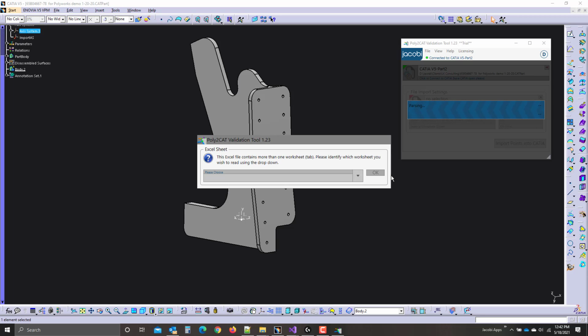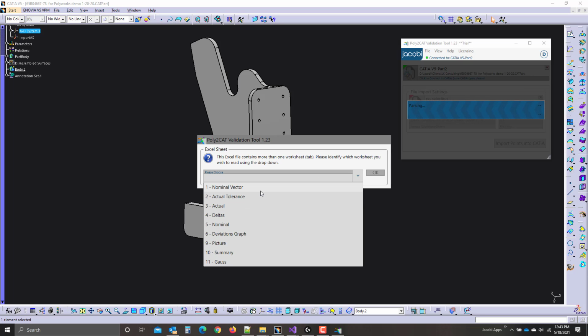So when you import an Excel file, the parser is going to look through the Excel file and say, hey, look, I found more than one tab. Tell me which one you're wanting to read from. Okay, so we have all these different ones here. You notice it goes 1, 2, 3, 4, 5, 6, 9. Okay, that's because 7 and 8 are hidden and they're protected. So in this sheet, unless you've got the password to open those up, you're not going to get to those anyway.